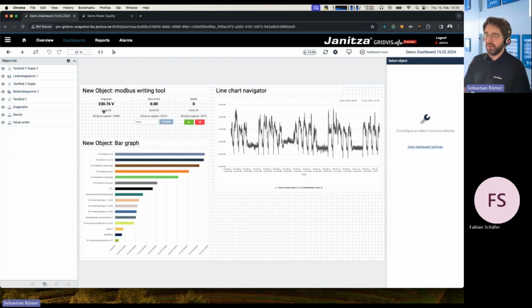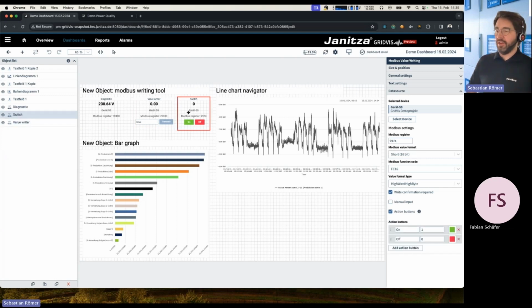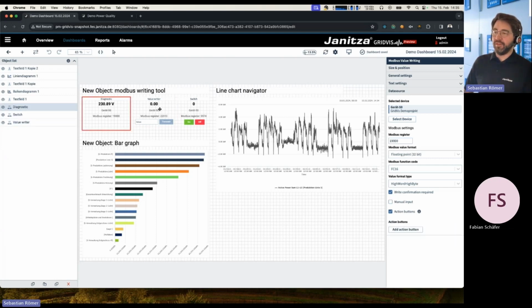With this object, you can see over here, these are all the same object, but in different configurations. The first configuration is a more diagnostic configuration. The Modbus writing tool allows you to select a Modbus register of a device that you've selected right here. In this case, I've chosen the 19,000 Modbus register.